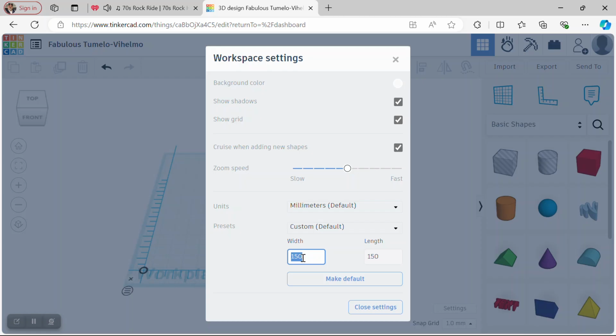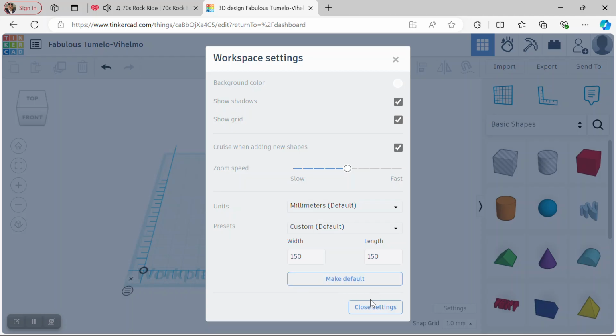And so I looked up like a MakerBot Sketch is 150 by 150. So that's where you would change that, because you don't want kids making things bigger than the build plate. You actually don't want kids making things as big as the build plate. And this is also where they could change it to inches if they want. I'm just going to stick in millimeters. And then you click make default. I don't think there's a way for you to force that size on your students. So I'm looking that up.